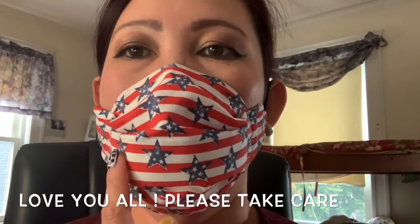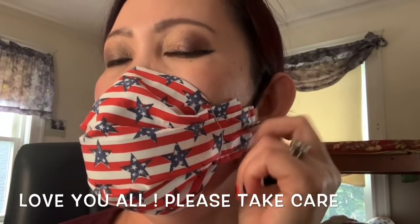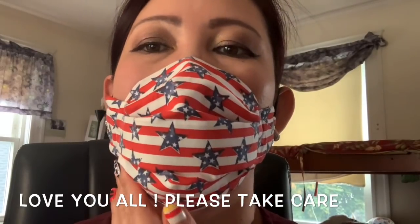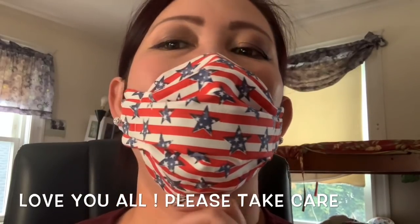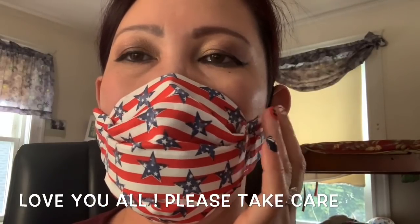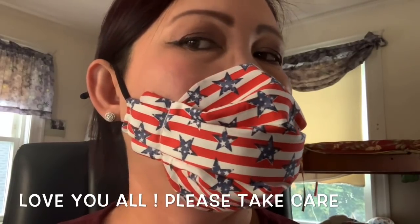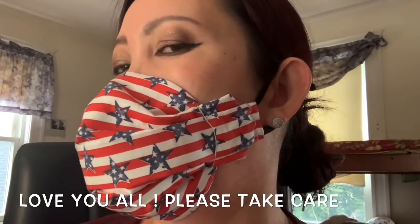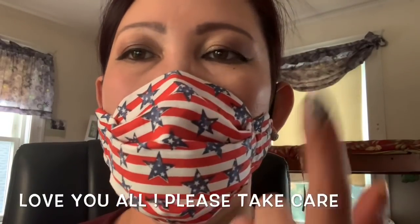because with the filter that I iron on, that layer is exactly the same as the interfacing. If someone asks me how to place the interfacing fabric into the face mask, just watch this video and you know exactly how you do it. Instead of using interfacing fabric, I use the filter, and it works the same way. Excellent face mask, everyone. Please try to make one. I'm going to make a lot of these for my kids because it won't bother them when they talk.